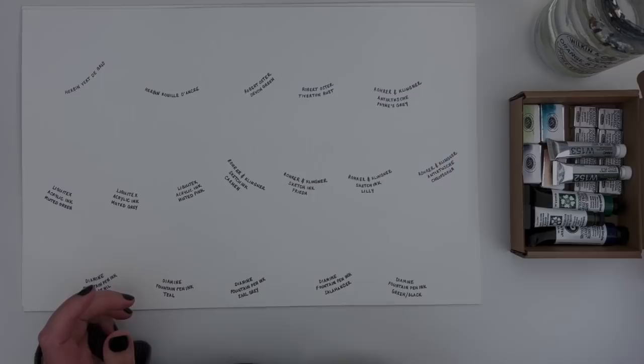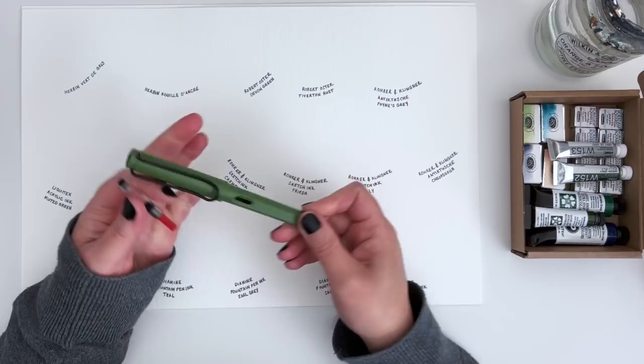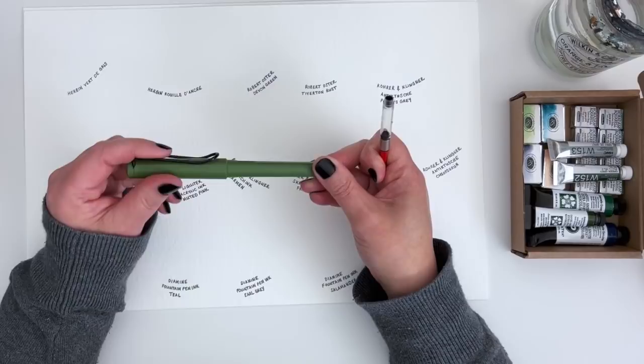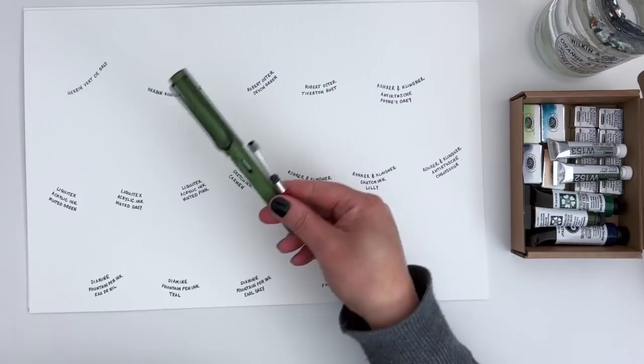And the other day, while I was on Cult Pens, I've been thinking about getting one of these for a while, and I had a discount voucher. This is the Lamy Safari fountain pen. And I have the converter here so I can use it with bottled ink. I've been looking at this for ages, and I think they had an offer on this pen, and I had a voucher. Anyway, it was a really good deal. So I decided to just bite the bullet and get it. I'm not going to be testing that in this art haul because I think we've got enough to look at. But this will be featuring in a video soon.